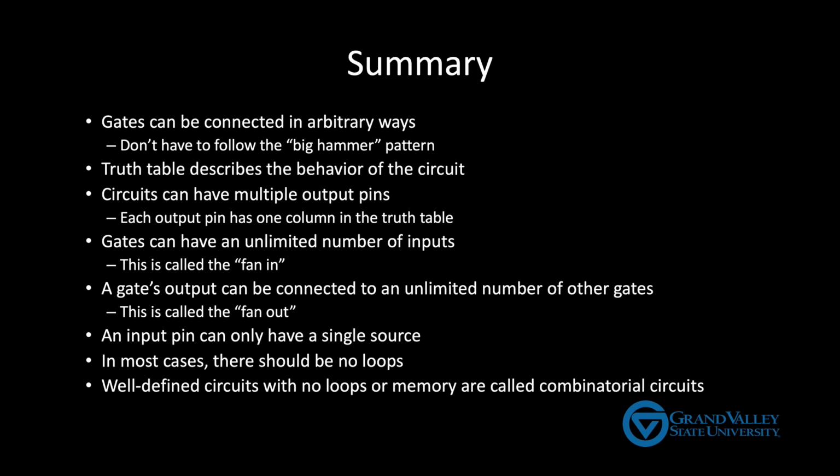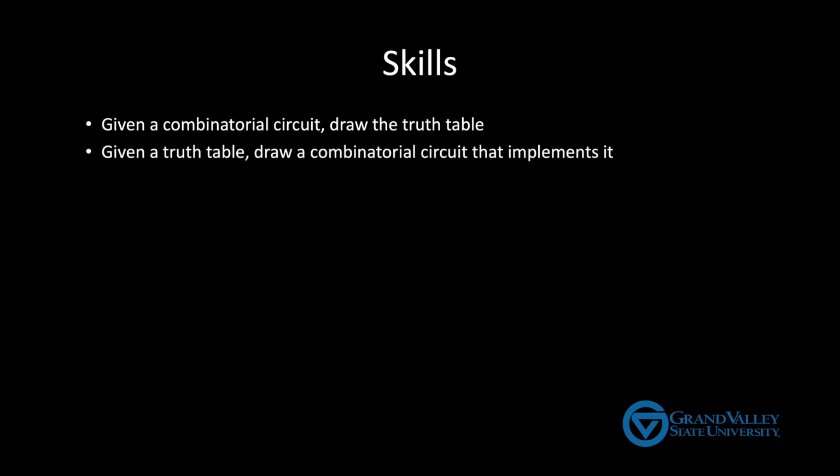The other thing you may be wondering is, what might I ask you to do with this information? Here are the key things you might want to work through. First, I'll likely give you a combinatorial circuit and expect you to fill out the truth table. Or maybe we'll go the other way. I'll give you a truth table and I want you to show me how you could implement it with a circuit. I might also just ask you for a gate's fan-in and fan-out to make sure you really understand what those terms mean.